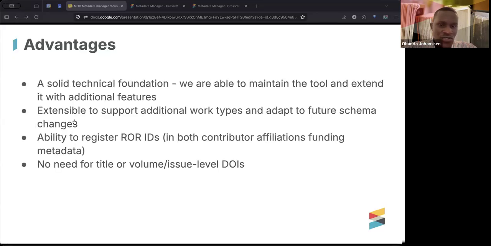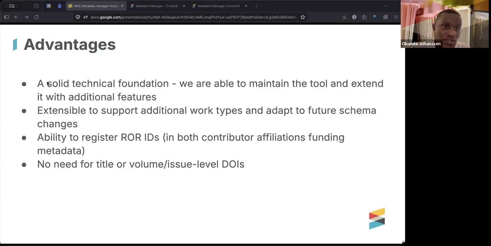One of the major issues with the old metadata manager over the years has been that it takes a lot of time and resources to fix any bugs that appear in it. And so the advantage of the current metadata manager that we're going to be looking at right now is that it has a solid technical foundation.